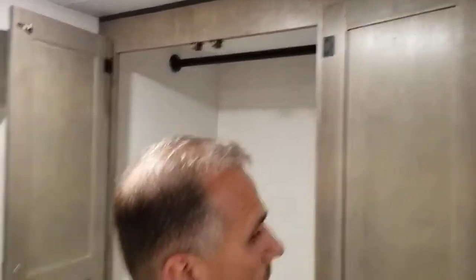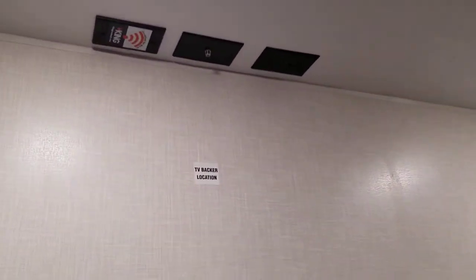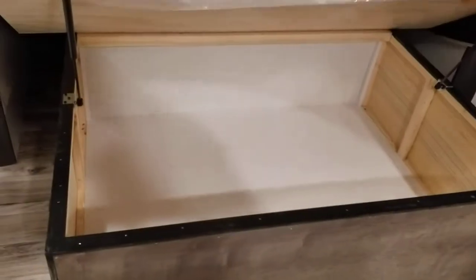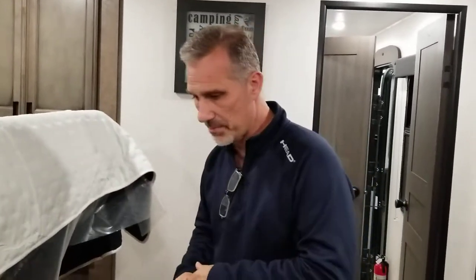Another feature in this trailer is an extra closet right here. It's a hanging closet, but more importantly they actually put water — hot and cold — in there for a washer-dryer combo if you want. This trailer comes with a rain-sensored, fully automatic, thermostat-controlled Max Air fan with a remote. You can bring it a little closer to the bed. If it starts raining, the thing will close on its own. It's pretty awesome — most people that have a Max Air fan rarely turn on the AC. There's a very large window on the back wall and right above it there are all your TV connections. Under the bed there's extra storage — the head of the bed is accessible from outside, so your lawn chairs or anything you want to bring can be loaded through there.